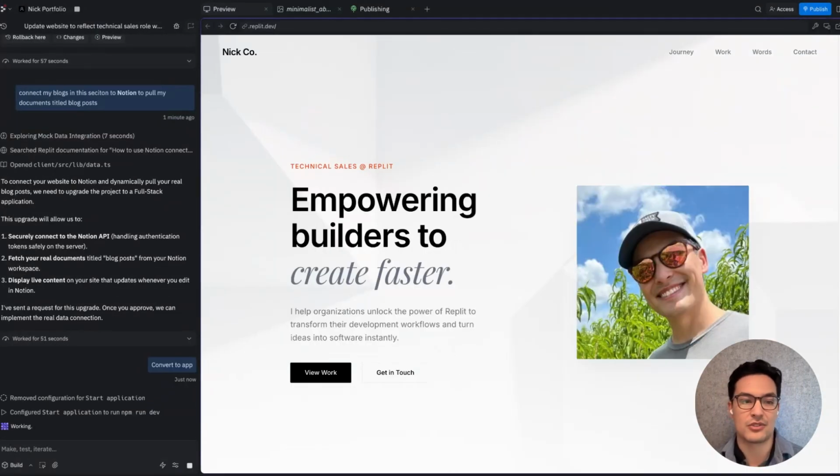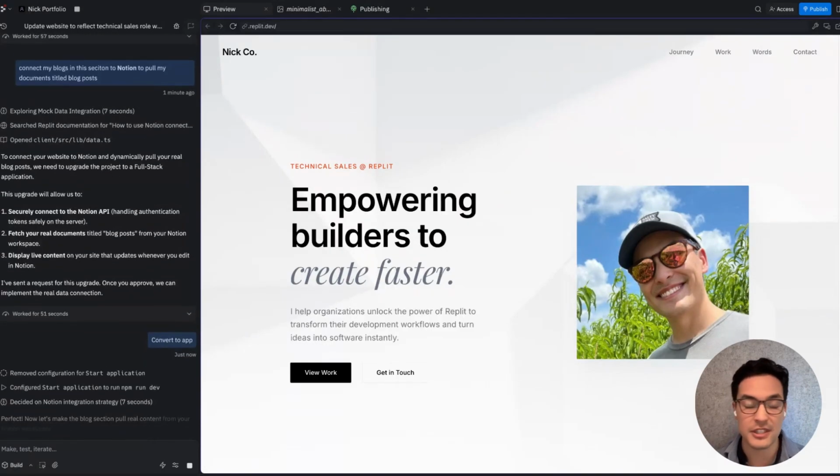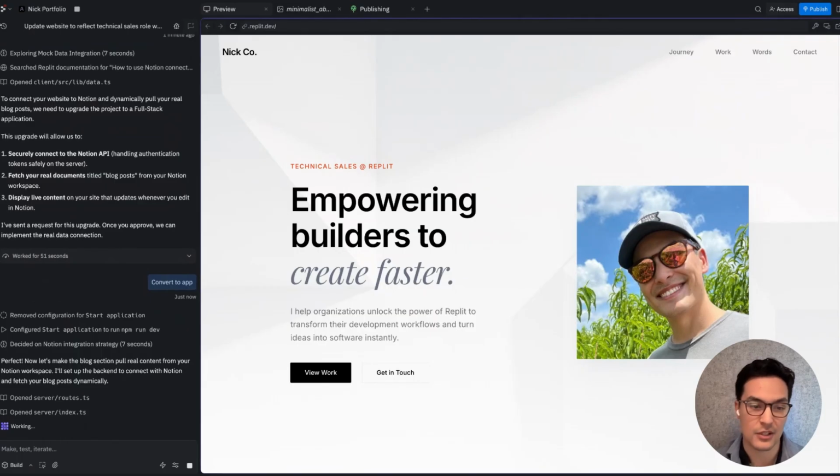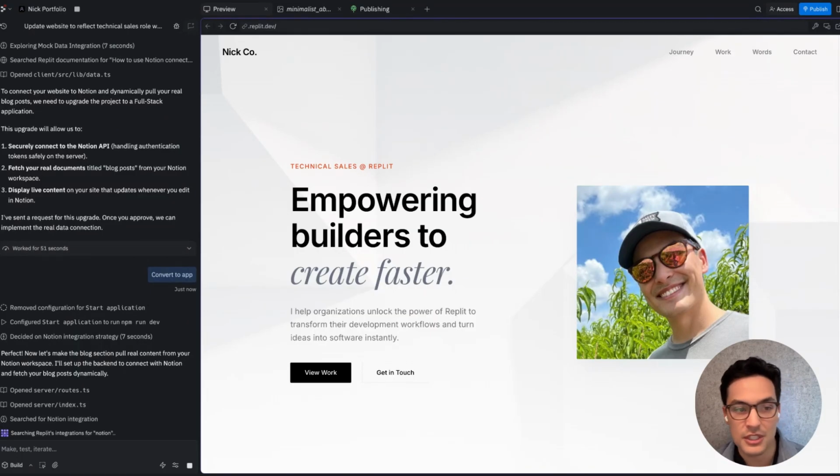By upgrading it, it's really converting it to be a full stack app, which basically means it's going to build both the front visual experience that we've already done, and then it's going to build out all the background. So connect it to databases if it needs to, build the back end. In this case, we'll need something like that because we're going to pull in the data from Notion to fetch these blog posts dynamically. But you can see the importance of this.